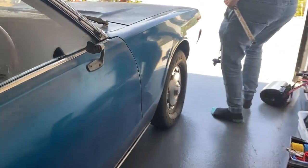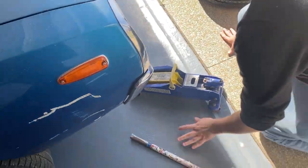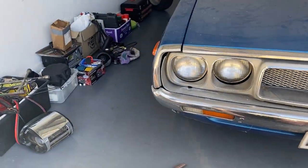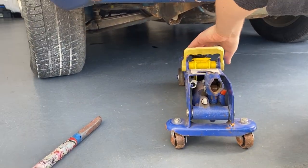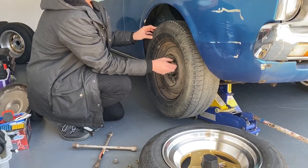We got so excited that we had these new wheels that we decided to put them on straight away. And we found a couple of oil leaks underneath the car. There was one at the sump gasket. So there's a couple of things that we need to do to tidy this car up. But overall, it's in pretty good condition. And when I go around the car in a few minutes, I'll show you exactly what we've done so far and what we plan to do in the future as well.